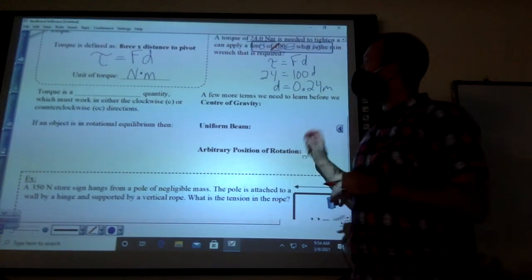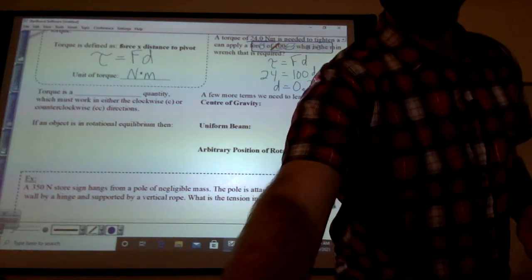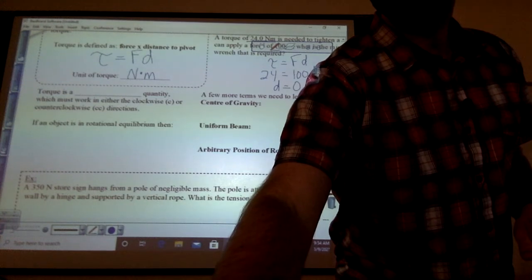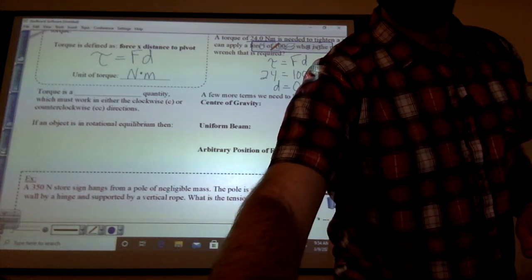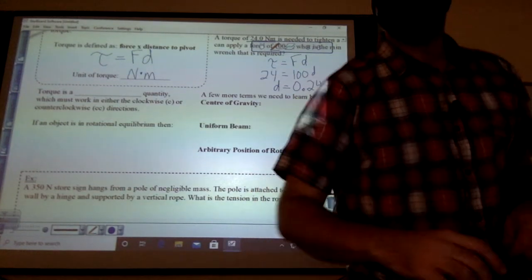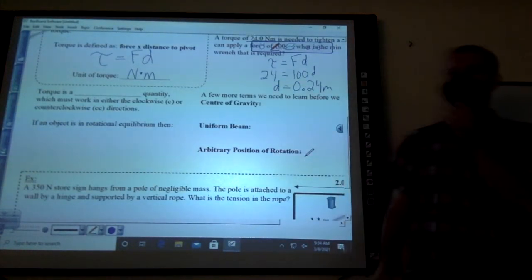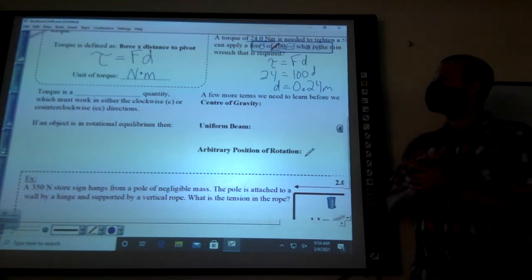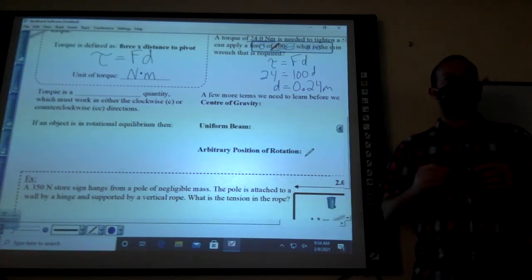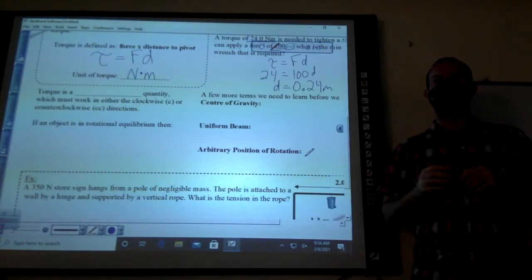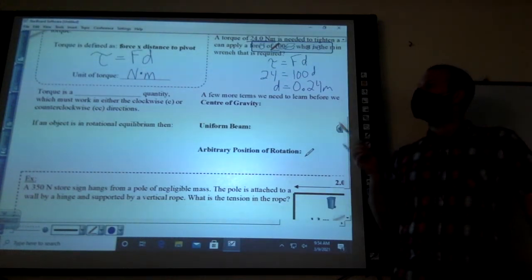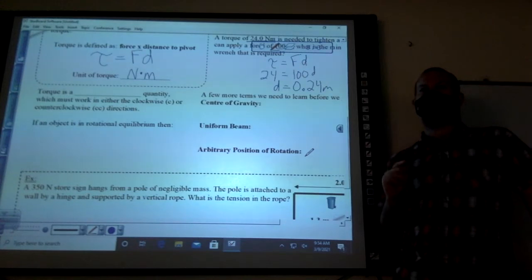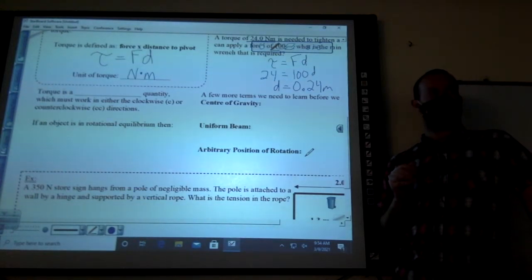So in order to talk about this, we need to deal with a few more things. First of all, we need to talk about if torque is a vector or a scalar. What do you think? Vector? So, doesn't matter what direction my torque is applied. No. You sure? Oh no, perpendicular.